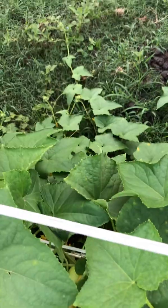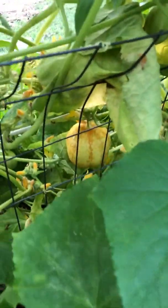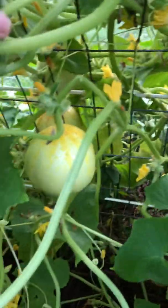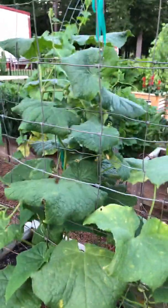And you can see how it's just trailing all the way out into the pasture. Thank goodness the horses don't like it because they haven't been bothering it. It's going to take over this entire fence line before it's all done, I think. We probably harvest, oh gosh, obviously you can tell I didn't harvest this morning. We probably harvest 8 to 10 of these a day. We'll have double that tomorrow morning because I didn't get a chance to do that this morning due to that pesky thing called work.